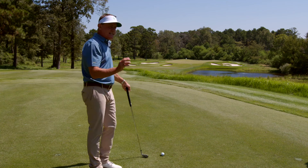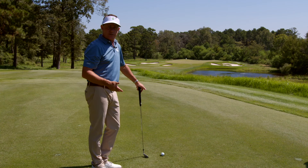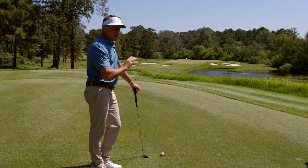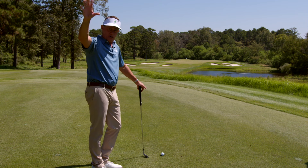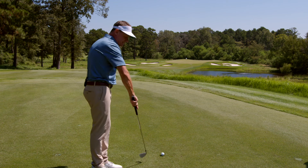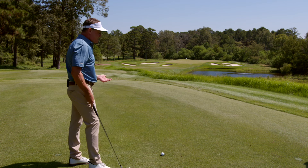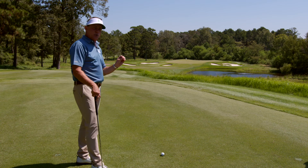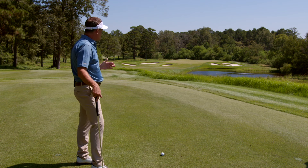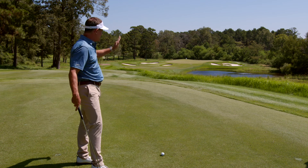I've almost created a little bit of a flyer lie, which will help the ball go just a little bit further. You cannot do this on other holes, but on a par 3, instead of using a tee, you can create a tee and set up to it and hit the shot. Typically when I do this, I can squeeze maybe 3 to 4 more yards.